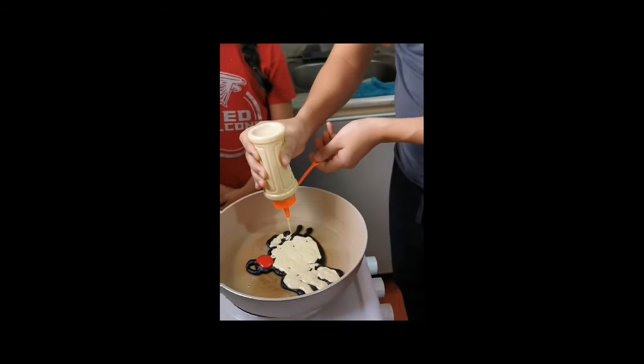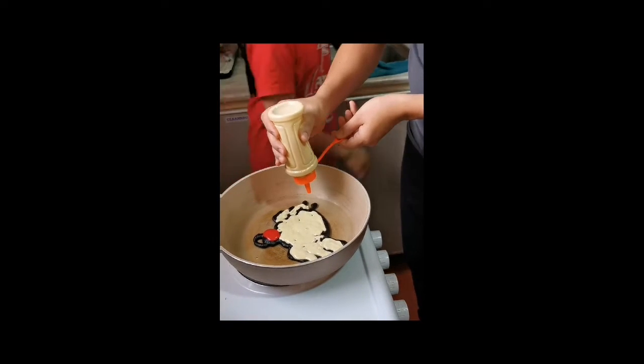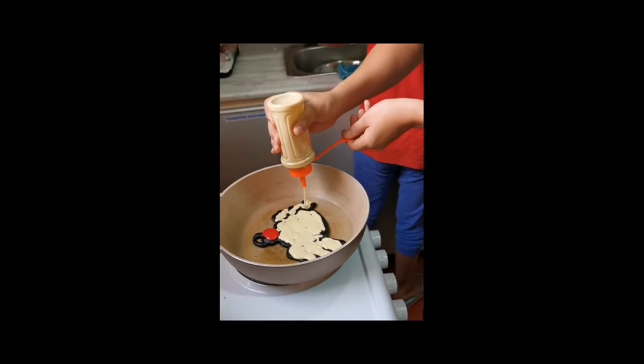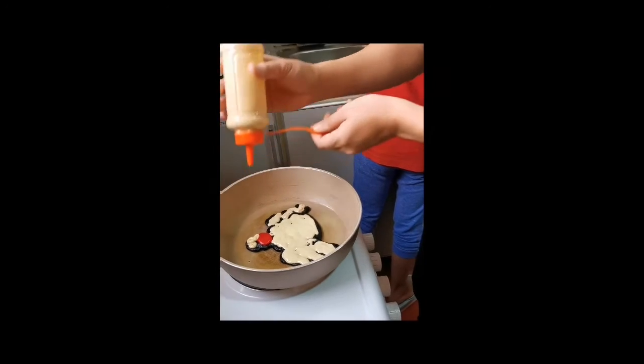Heart! Ate made a heart. Ang ganda ng heart pancake ni ate. I want one, baby! Yeah, I'll do strawberry. Or apple. Ate yung ano?